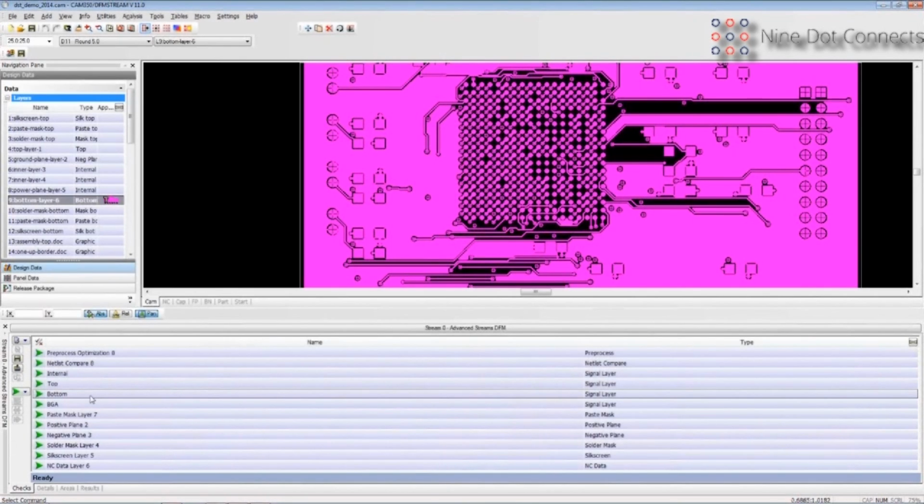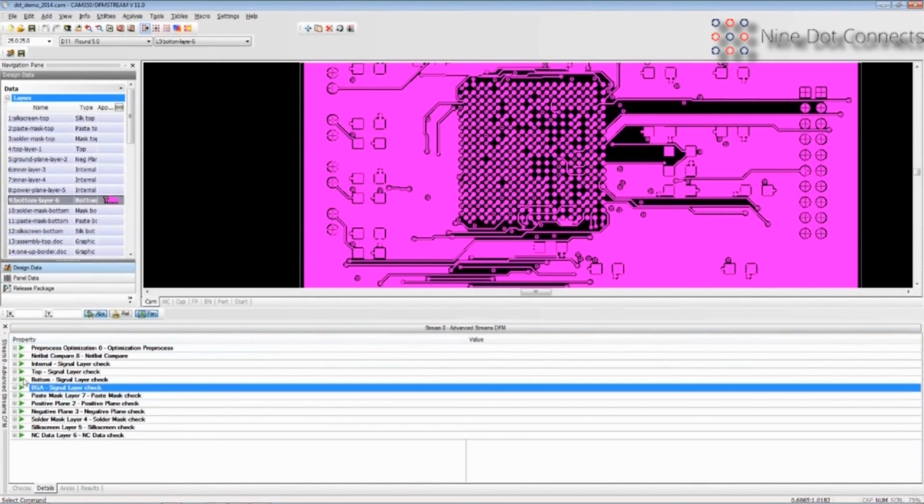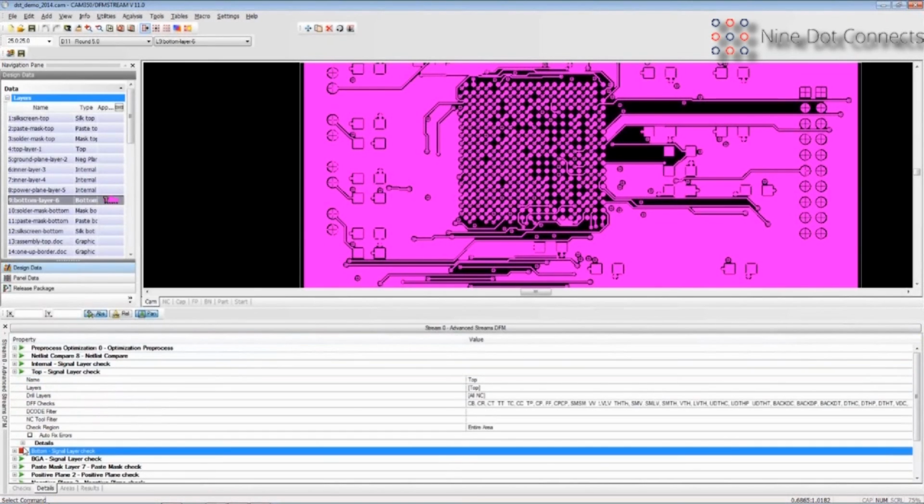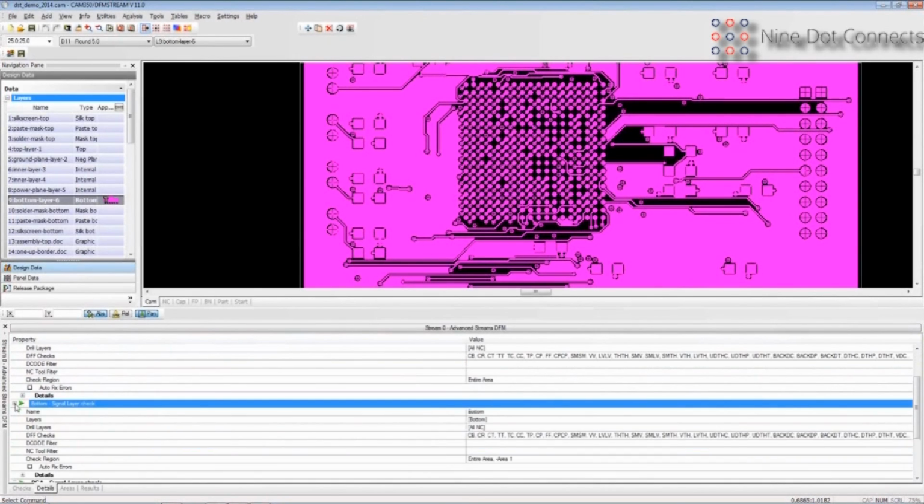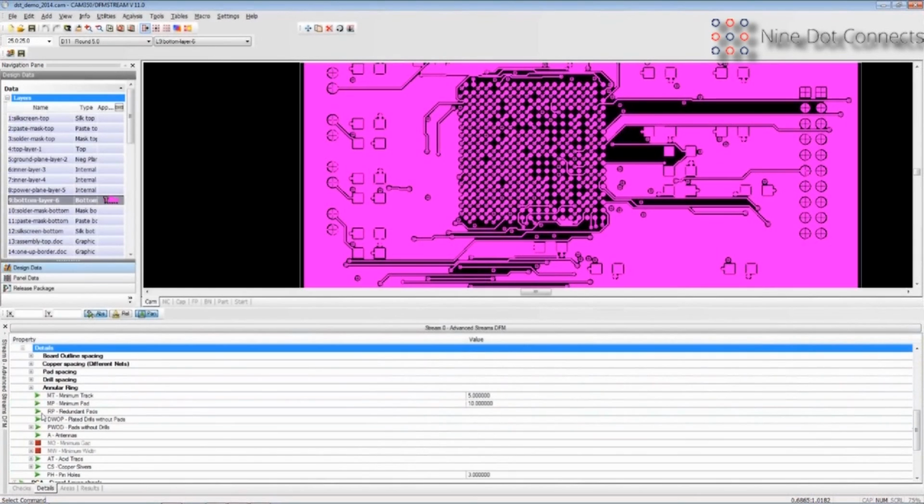And you can see that I've split off my bottom layer from my BGA area, and I'll run differing analysis with different parameters on each. And then we've got, obviously, the other types of layers, and the analysis is broken down into layer type. If you look at one type of layer versus another, you'll see different types of analysis that are run.